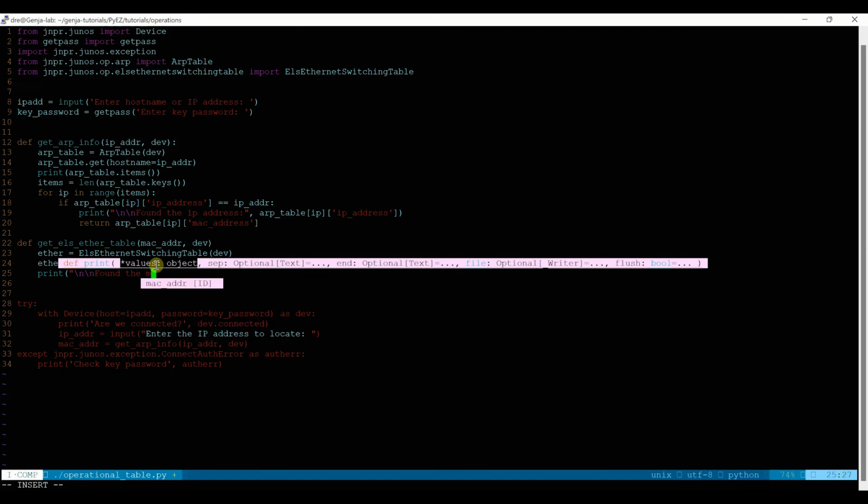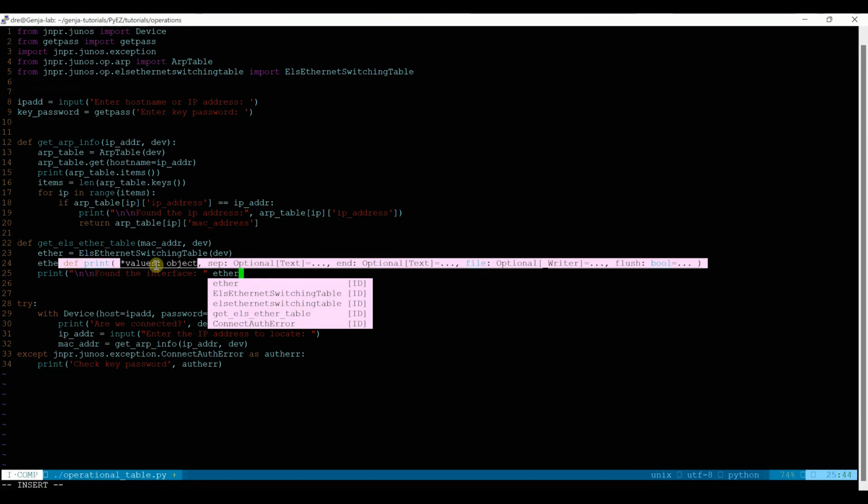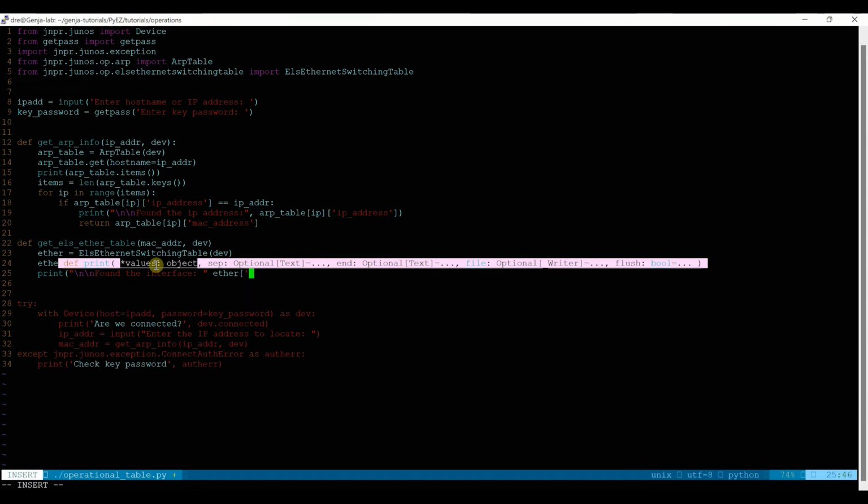Found the interface this time, and the interface is going to be within ether, still a dictionary, and then we want to feed it the MAC address. The MAC address is a variable, not a string. And the interface.